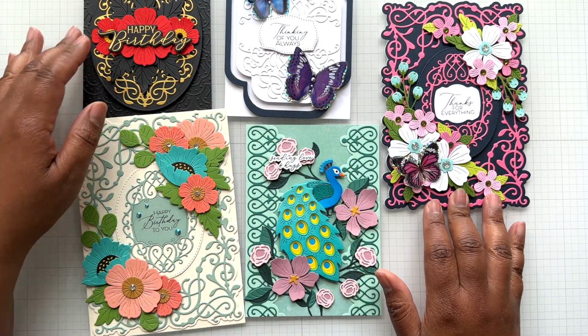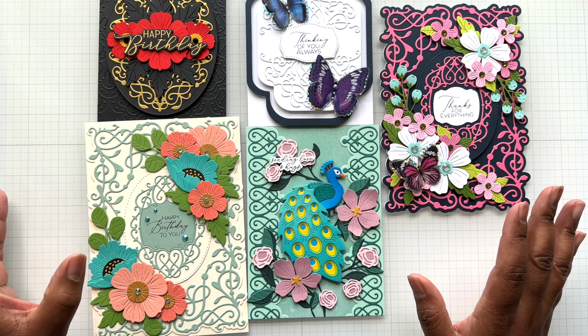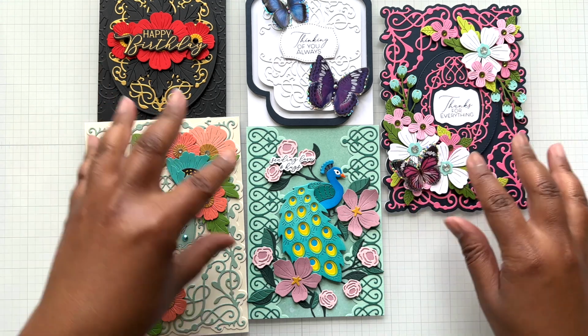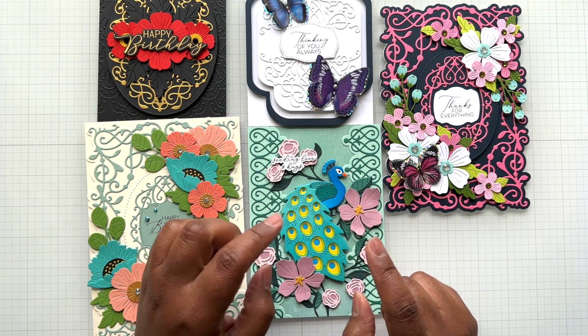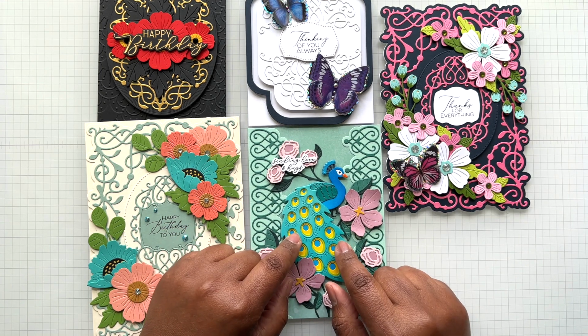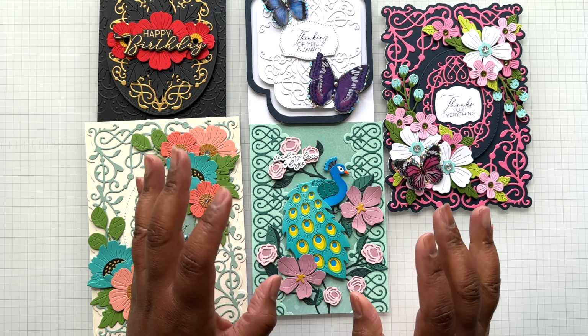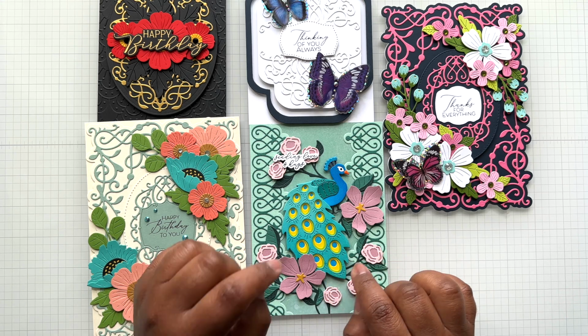Okay, crafters, everything will be detailed and linked below. This is a beautiful, elegant collection, and I'm loving that it is truly timeless. And you can have so much fun and play, and I'm going to say it again for the 15th time. This peacock, oh, she's worth it. Add her to your stash. I was so happy when I bought it, and then when it came and I played with it, I'm like, oh, it gets even better. I love this.